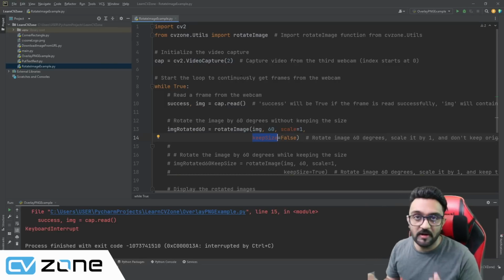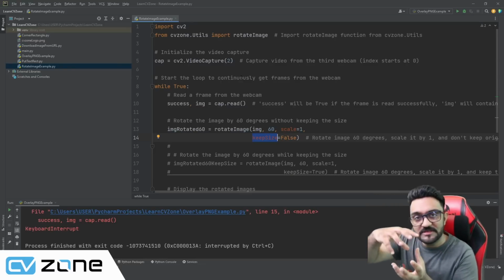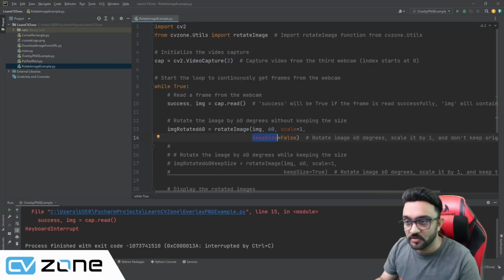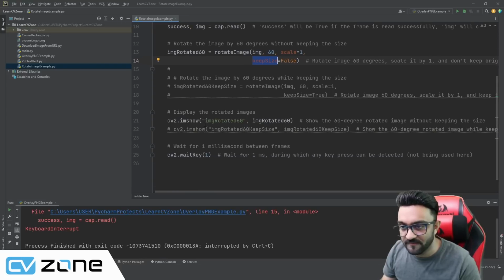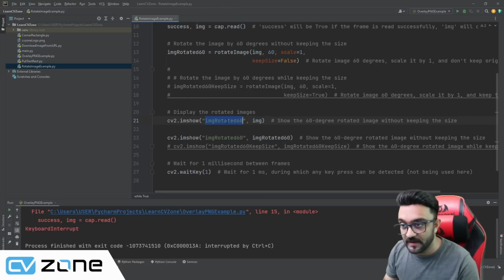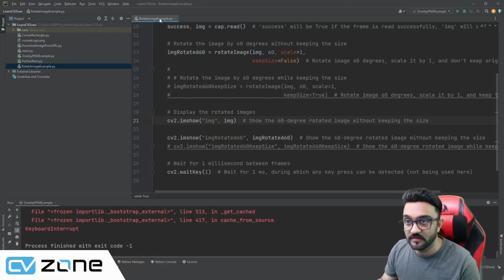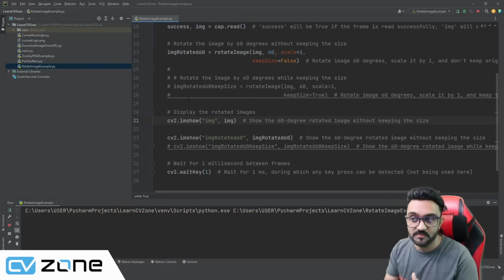So right now our image is 640 by 480. When we rotate it, the image size becomes different. So what do I mean by different? Let's have a look. Let's also look at the original image, so we'll write here img and here imgRotated. We need to run this instead of the previous module.